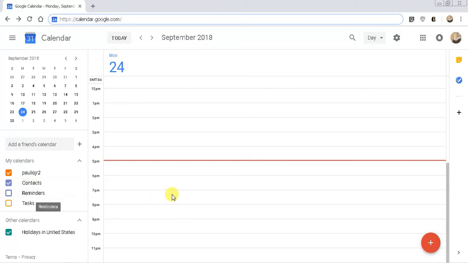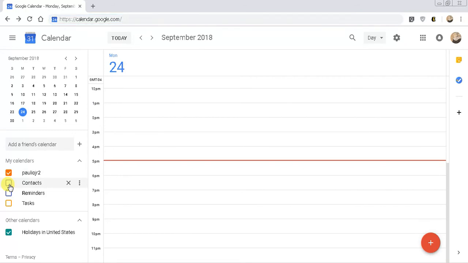Any contacts, that's where the birthday option is. It'll say it's this person's birthday. And that was the one thing that I kept getting. And I'm like, can I just get this off my calendar? Just because I do not like seeing a ton of things on my calendar. And it's literally this simple. You go to calendar.google.com and you just uncheck what you don't want.